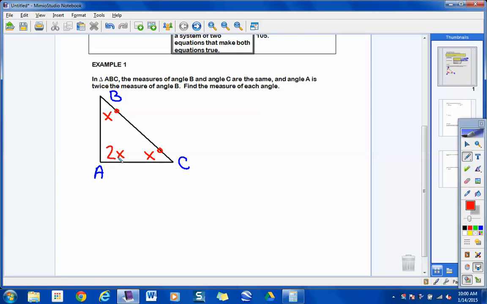Okay. What's the problem asking us to do? Find the measure of each angle. Find the measure of each of those angles. Boom. Right there. All right. We talked a while back, earlier this year, about angles in triangles. They add up to a certain value. Did I write an equation for this? Now, keep in mind, I just told you we're going to be talking about systems of equations where we're going to have how many equations? 2 with 2 unknowns, right?